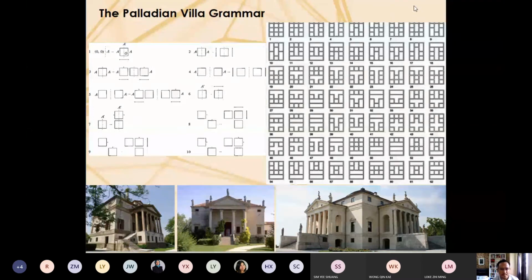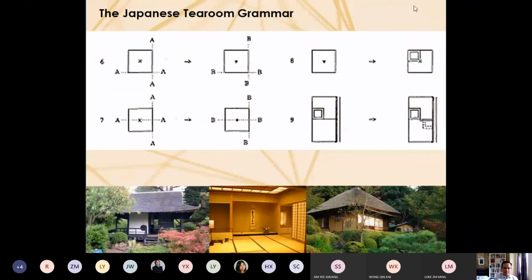Similar to this one, the Japanese tea room grammar. The researcher took several different examples of existing Japanese tea room designs and studied the similarities in the space arrangement. They found some similarities and translated that into shape rules.